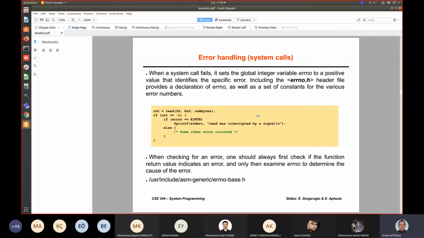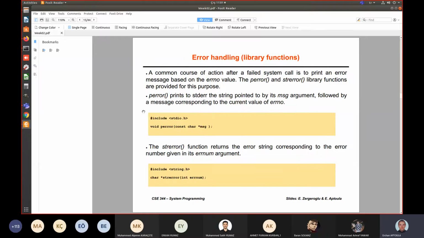Now, what do you do after you determine the error? That is up to you. You can ignore it, you can shut down, you can try to fix it, you can let somebody know. That is up to you. If you can fix it, try to fix it. So after each system call, we are supposed to have such a block, basically, where we study the type of the error and act accordingly. This is the general rule. This is the general guideline.